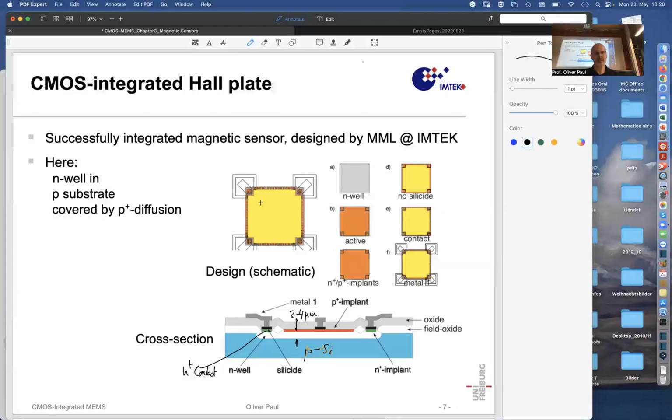The current can be sent now through the device diagonally like this. If I draw the current schematically, then those are the sense contacts, side contacts. And then in another cycle of the measurement, I can rotate the current vector by putting in the current from another corner, extracting it somewhere else, and then I have the other pair for sense contact, and then I rotate again and again. Yeah, this is called the current switching technology, or current rotation method.